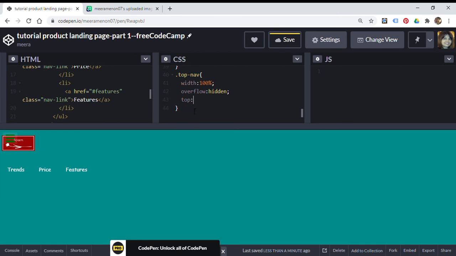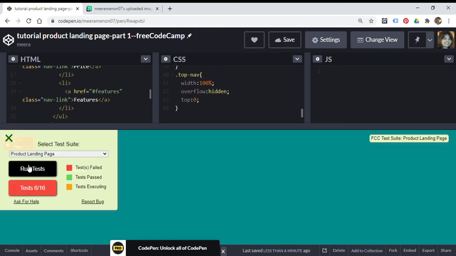Margin from the top is 0. Okay. This is not very important, but the most important part we've already achieved. The other part will cover later.